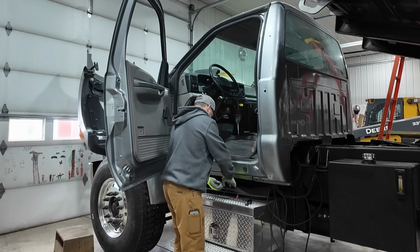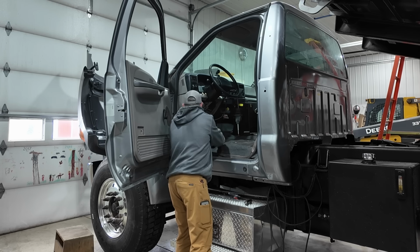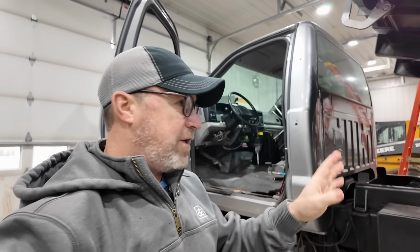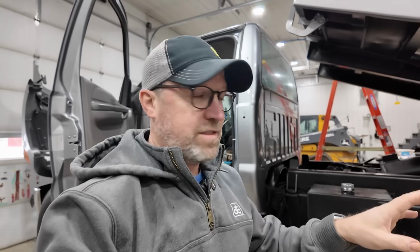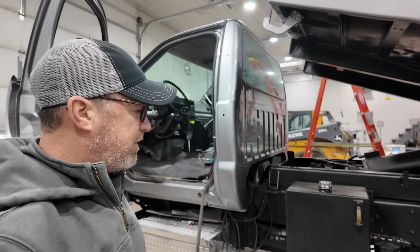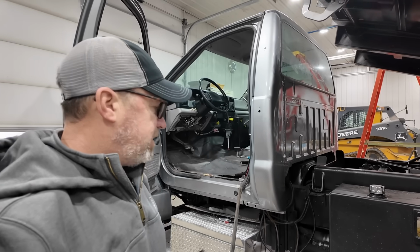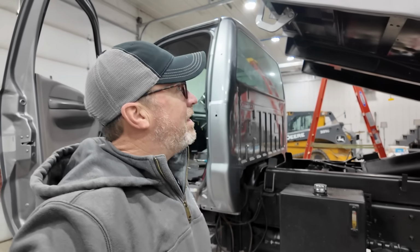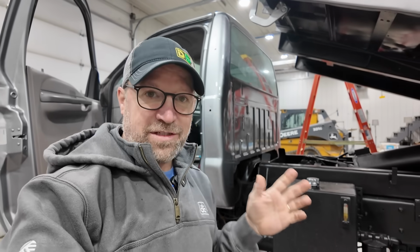Something major. It's like once you find it, you're going to say, oh, I understand how that could be, but it's not obvious. What I'm going to do is start tracing from the one that works. I'm going to start there and try to go backwards and see if I can figure anything out. I don't know what else to do. This is getting old. I got 2 days to get this done. It's going in to try to get the vinyl stripes put on it. So in 2 days, I got to be able to drive this down the road.